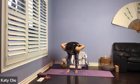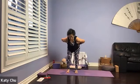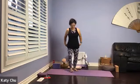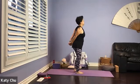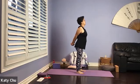We're gonna get ready to come up. Hands on waist for support. Inhale, halfway up to flat back. Exhale, to slowly, slowly, one vertebrae at a time, rise up to standing. Once you've come all the way up, we're gonna go back bend to counter. So interlace the finger behind, knuckles down and away from you. We're not pushing the hip forward. Shoulders and hips are level. Chin is away from the body.